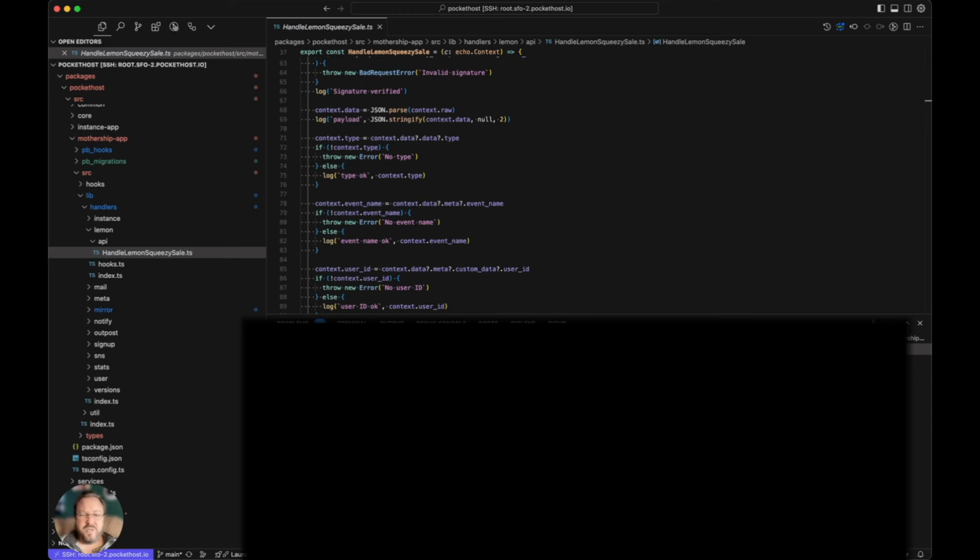Those are the two top nodes in the JSON post, and that's always there for every one of them. Now, so you have an orders type. And then within that, you have a first order item, and somewhere around here you have an event name. Oh yeah, there's the event name, order created.